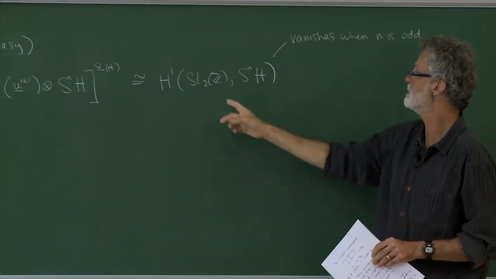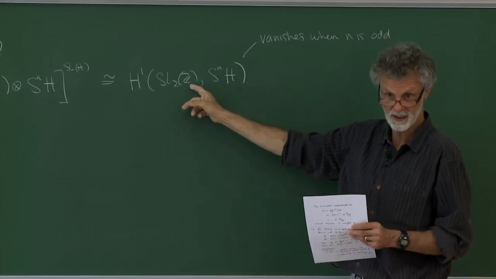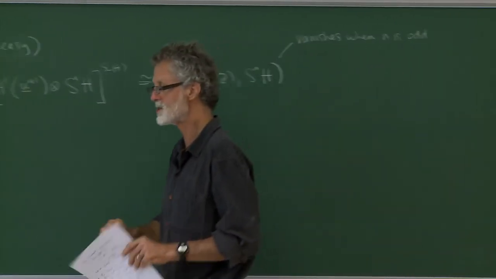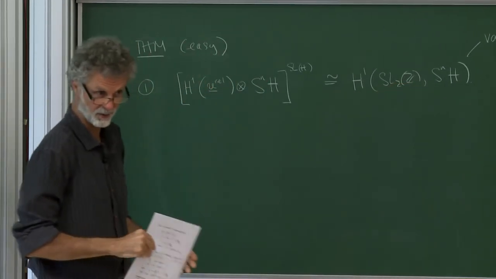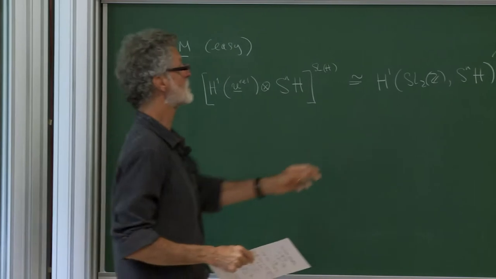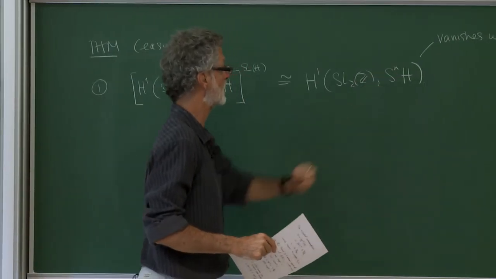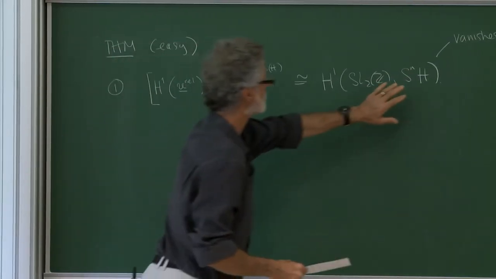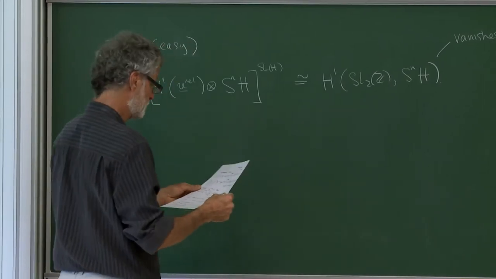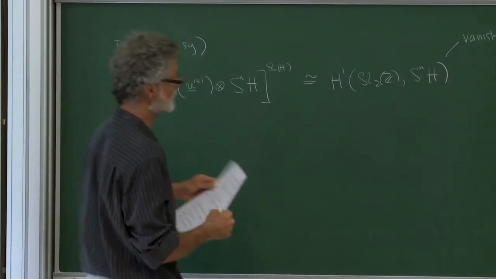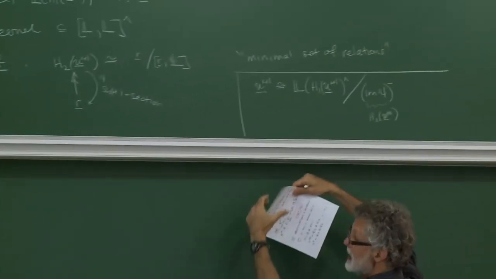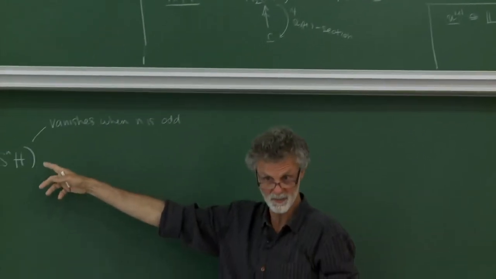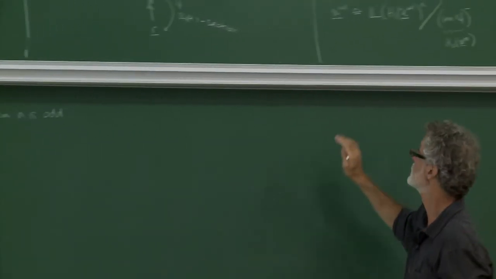The whole point is that minus the identity is central in here. You can see it with modular forms, but from group cohomology, there's an argument called center kills. Minus 1 acts non-trivially on these, so it has to kill those groups when n is odd. And so this is good because we want to find a presentation here. Well, we just have to understand these cohomology groups of SL2(Z), which is going to be Eichler-Shimura.